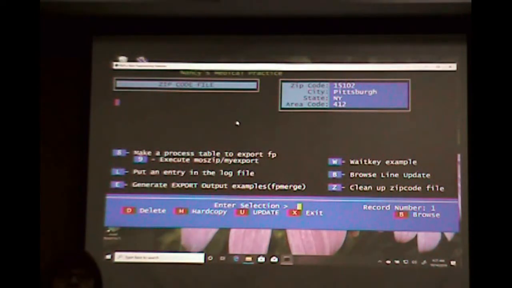So maybe in my system 1 means don't put very much logging out, and 10 might mean put every log entry out there so I can debug very specifically. And that way it can make it go faster. Obviously a log entry is going to take a little bit of time, so if you don't need them, you don't necessarily have to do them. But when you're testing, they can really come in handy.